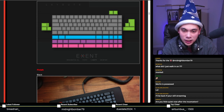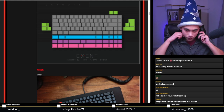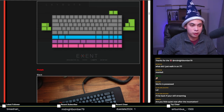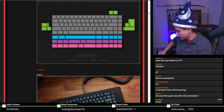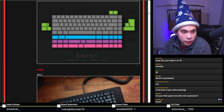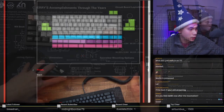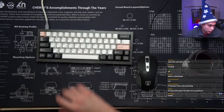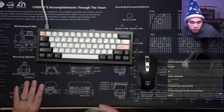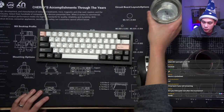Burgers Lastro redeemed hydrate. I don't have a drink right now, but here, let me go grab my water. You know what? Instead of water, maybe I'll grab like OJ or something. Hold on. BRB. Here, I'll let you guys take a look at my keyboard. Hive 60. Here we go. Hydrating from Burgers Lastro. Here we go.